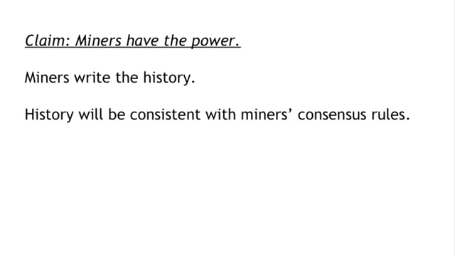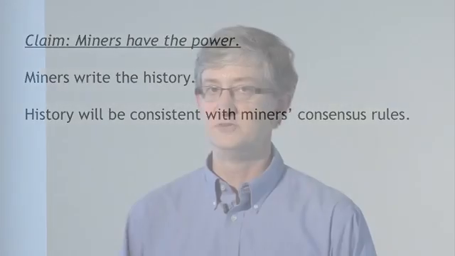A second claim, though, is that it's the miners who have the power. Why? Because miners are the ones who write the history. The miners make the blocks that record the transactions that have happened. So if the miners decide to follow a certain set of rules, then arguably everybody else has to follow it. We talked in previous lectures about what happens if you have a majority of miners. If there's a disagreement and 80% want one rule set and 20% want the other, the 80% group is going to be able to build a bigger, more impressive blockchain. And so they have some ability to push the rules in a particular direction.